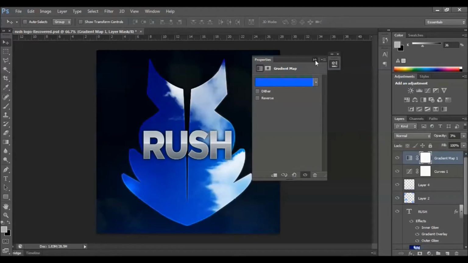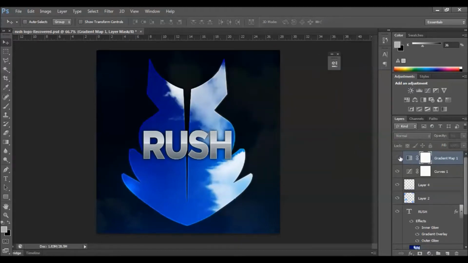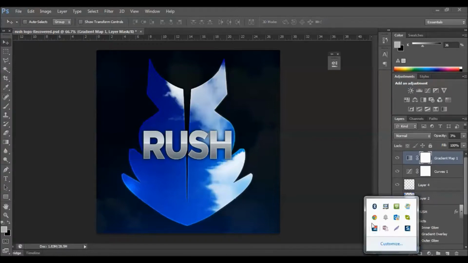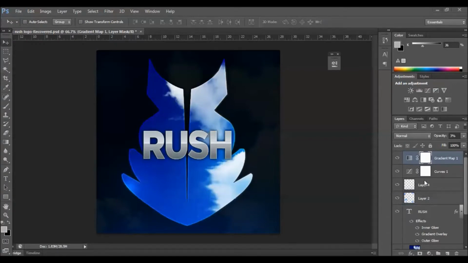What this does is it gives a blue color to the whole picture, and it just gives it a bit of an atmosphere kind of look. That's what I use on banners as well for a color correction kind of thing. But obviously that's not the main color correction in the design. But yeah.